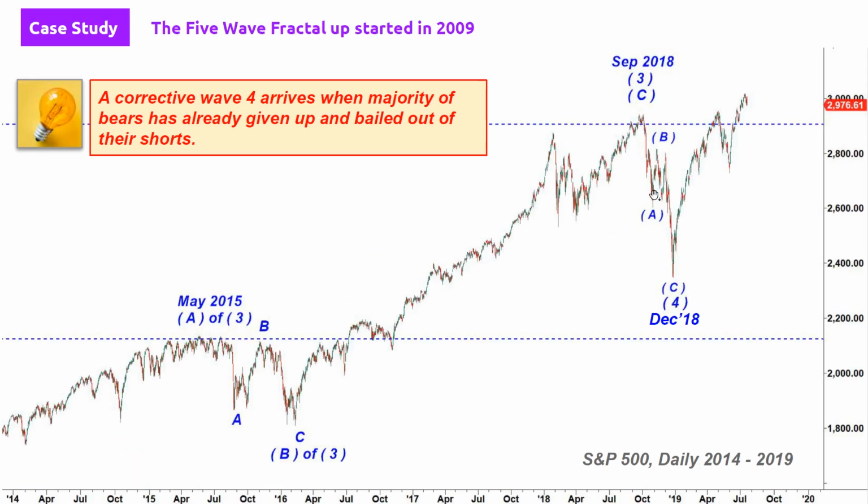It was a quick and very enthusiastic drop, but it was structured as expected as A down, B up and C down, and as you remember, it bottomed at the end of December 2018. Since that point, this is our main reference point for zooming in into a lower time frame, because this is the starting point of wave A of 5.